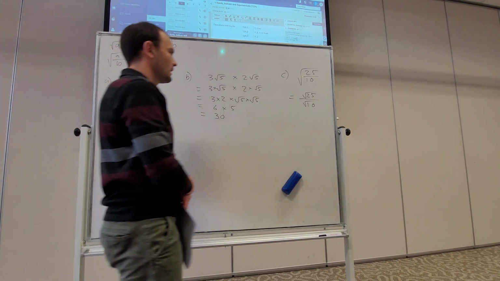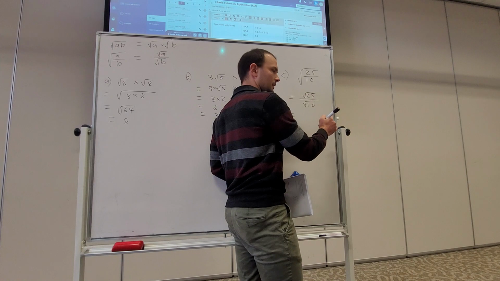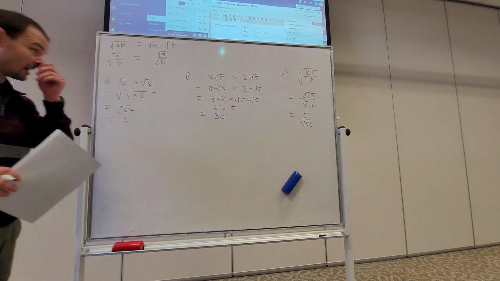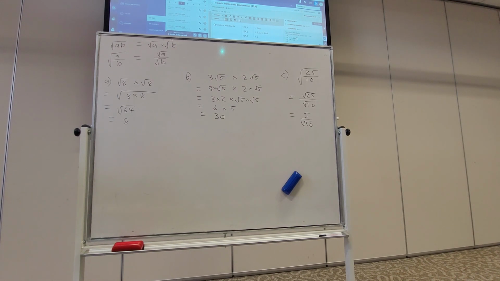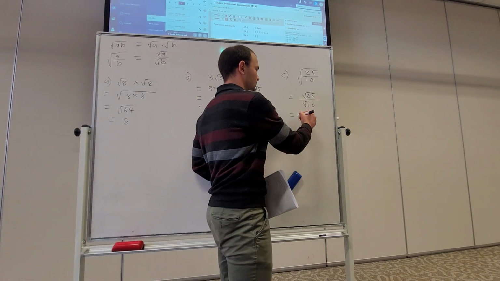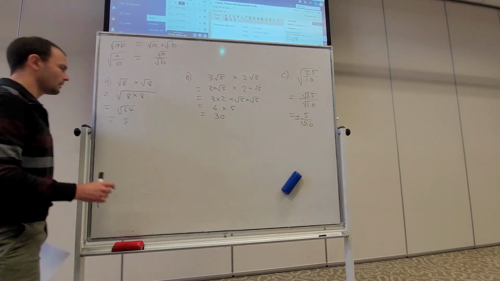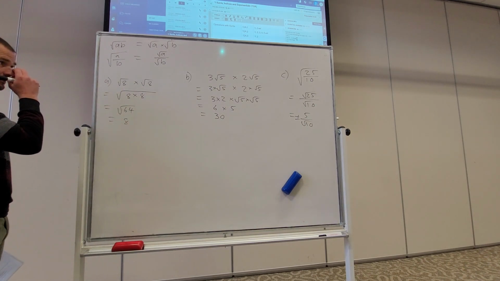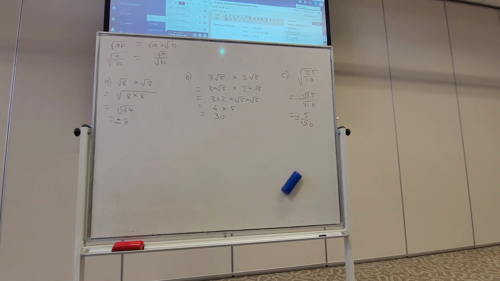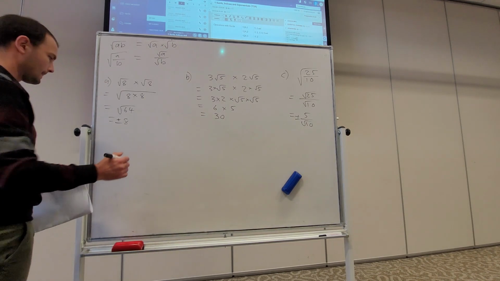Okay. And the square root of 25 is 5 root 10, isn't it? Now there's one thing I haven't put in here. Whenever we perform a square root, we should have plus or minus, shouldn't we? So I should have one there, and I should have one here as well. Okay. All right, let's move on to question 2.